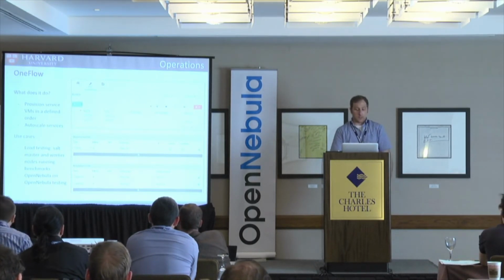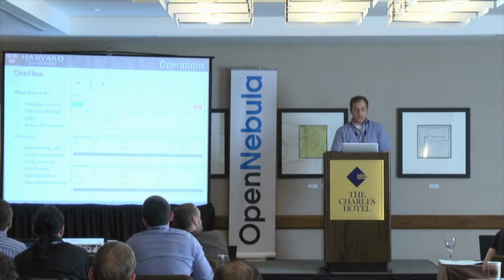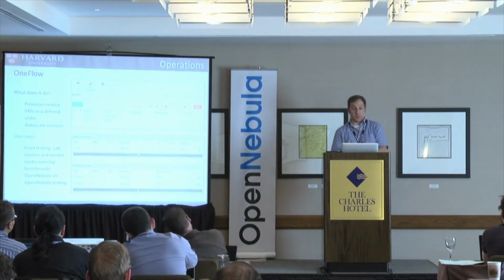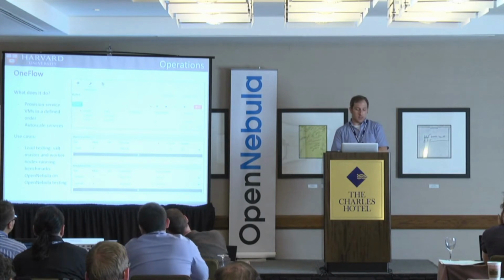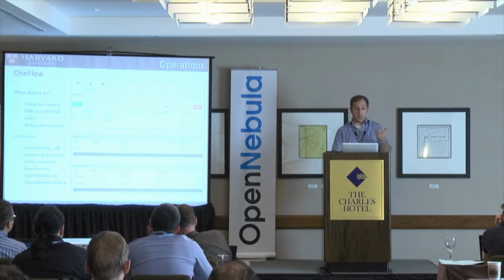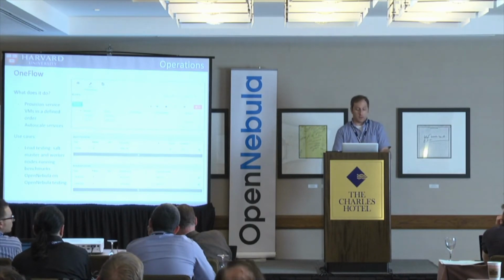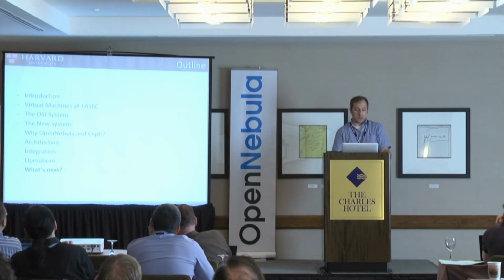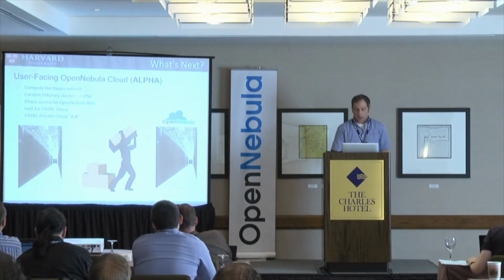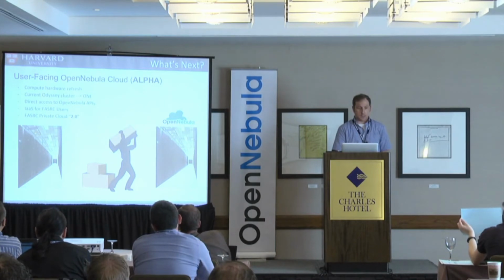Obviously, we want to use OneFlow more than we really have to date. So far, like I said, we've used it for the load testing. It was super crucial for that. And then the OpenNebula testing has also been useful. But we're looking to do more with this and actually spin up more science-like work, clusters like maybe a JupyterHub cluster or Hadoop or a number of other types of services. So that's sort of an overview of our OpenNebula systems, how we've integrated it, and the challenges that we faced.